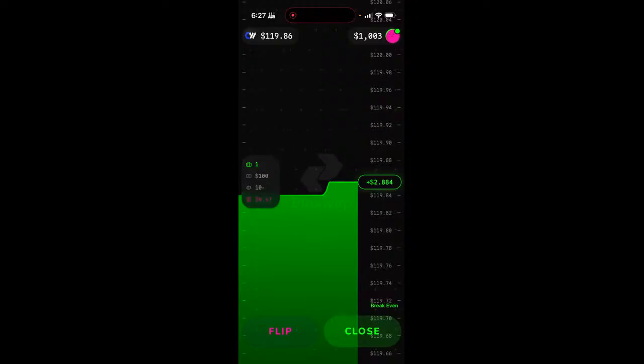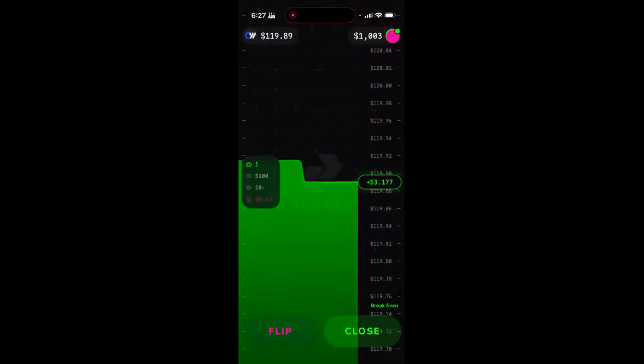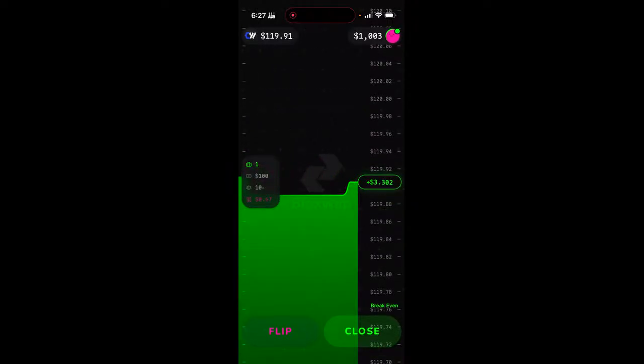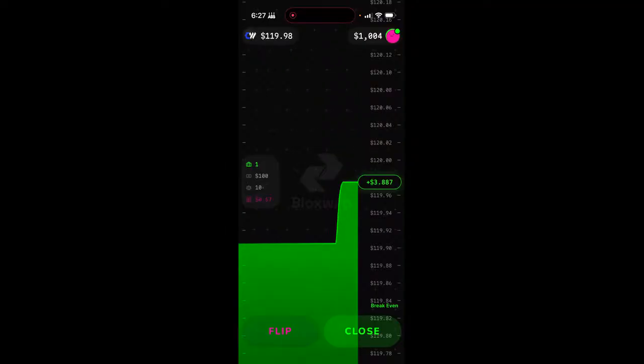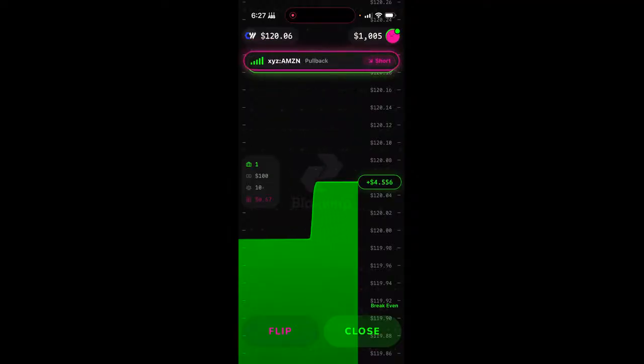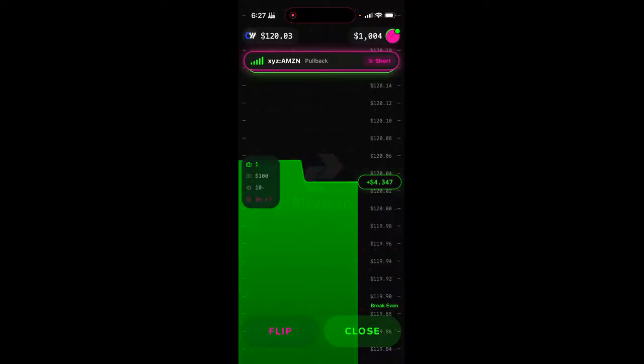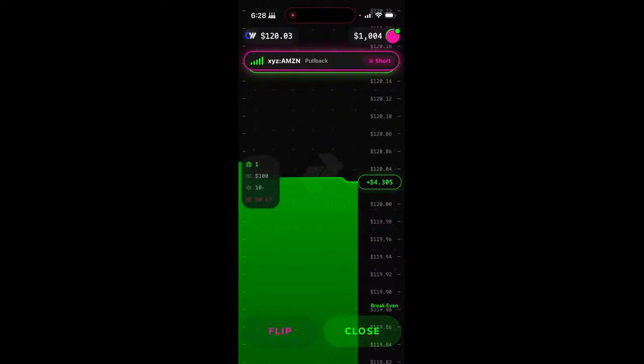It says CoreWeave is pumping. So if you see that break-even line below us, what happens is when you open up your position, you have to pay a fee. So the fee is not calculated in your profit. It's just a fee you have to pay to do your trade. And so we show where you would have to get to break even on your fee. And so right now, that break-even line is way down there. Yeah, this is running. Okay, let's go. So I could go in and set a take profit and say, I only want to take profit above a certain amount, like $5, $4.